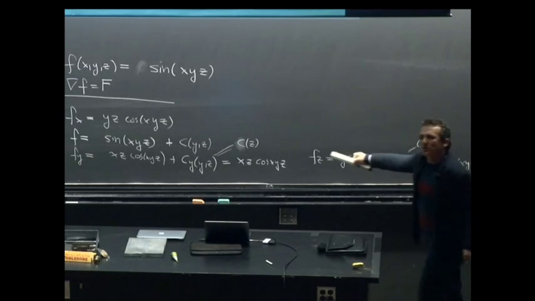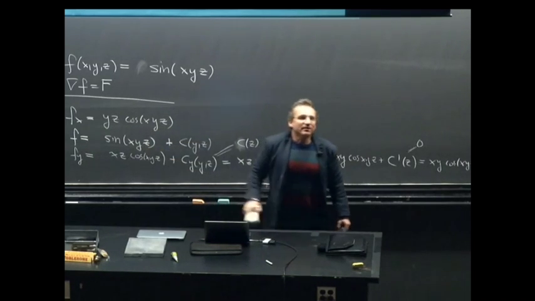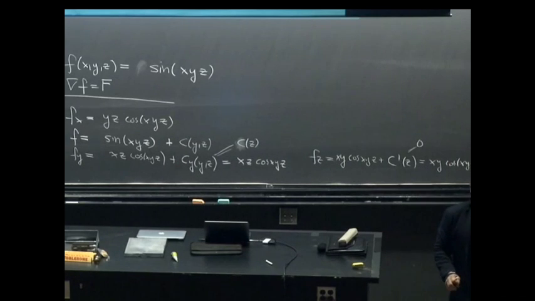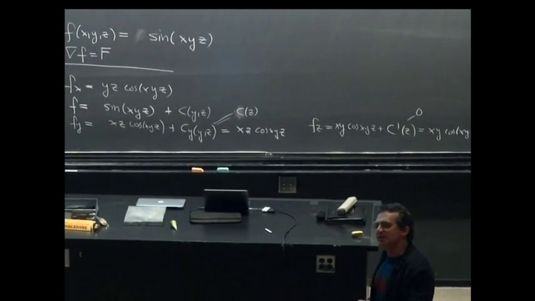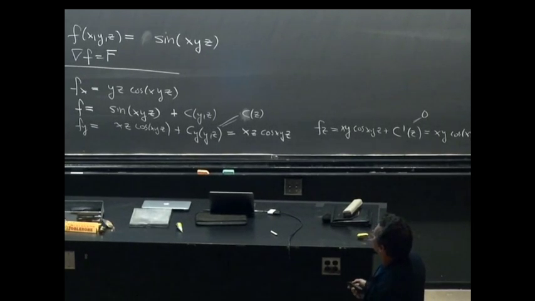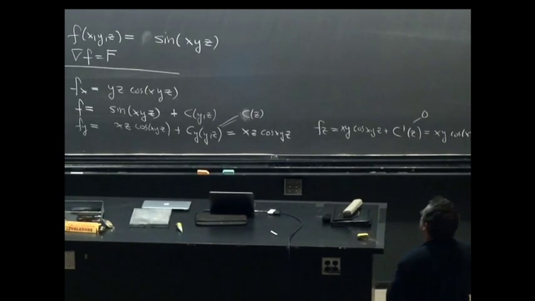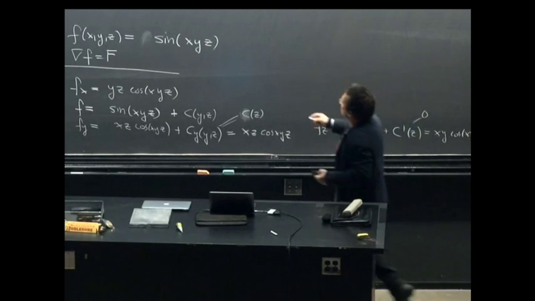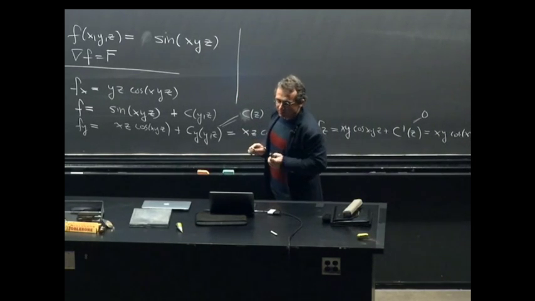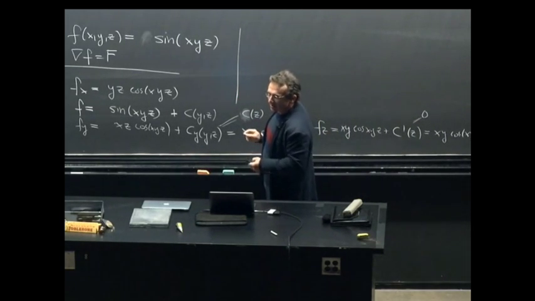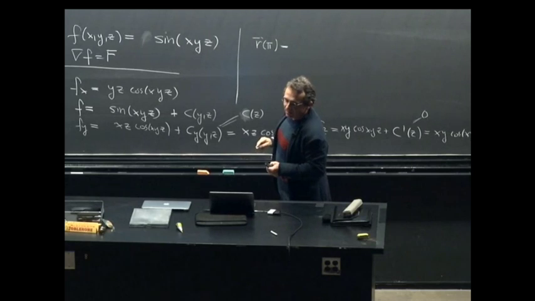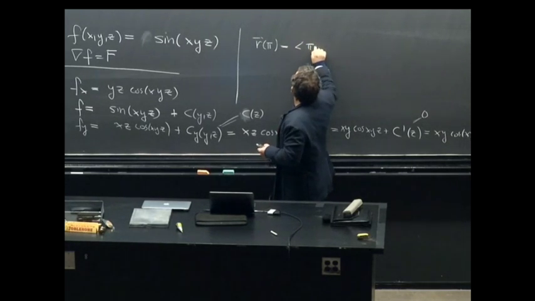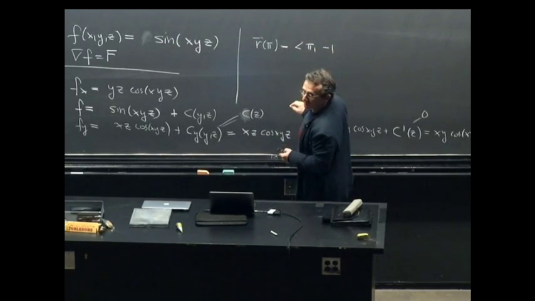So that would be the formal way, which you have practiced a lot. The formal way, if you don't see the potential, you can do it by just integrating up. But here we have now this function, right? And so once we have the function, the problem is very easy. What we have to do is compute r of pi. We have to see where the car is at pi, and r of pi is just (pi minus 1, 0).